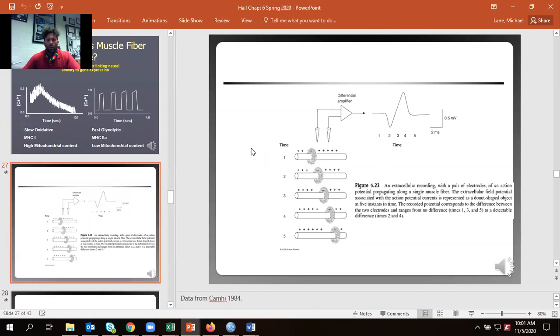Now, when we're looking at those muscle contractions, it's important to understand that it's an electrical signal followed by a chemical signal, and then an electrical signal again. So if we use a sensor to see when the charges flip from positive to negative, we're going to see a graphical explanation like this of individual fiber recruitment.